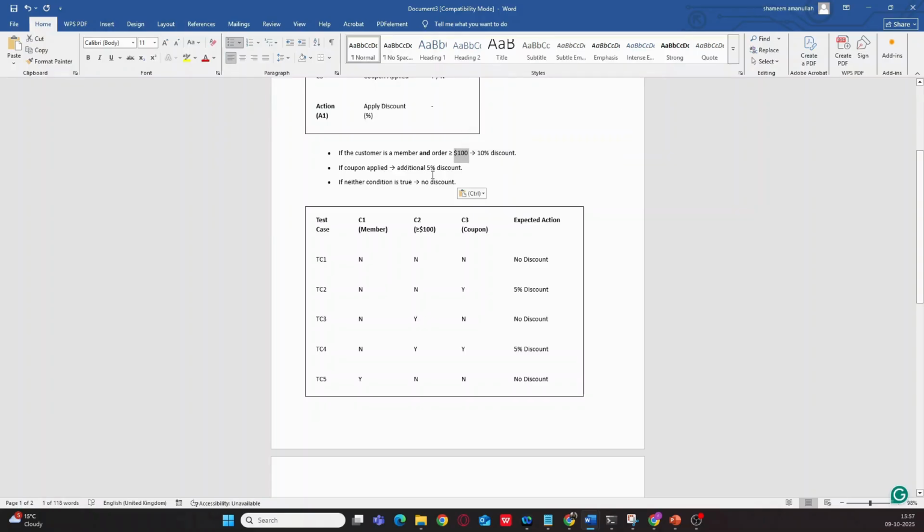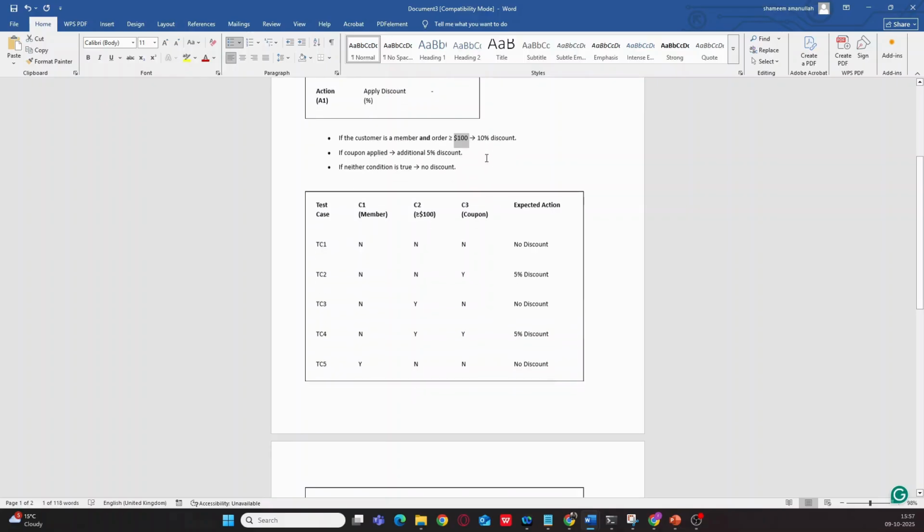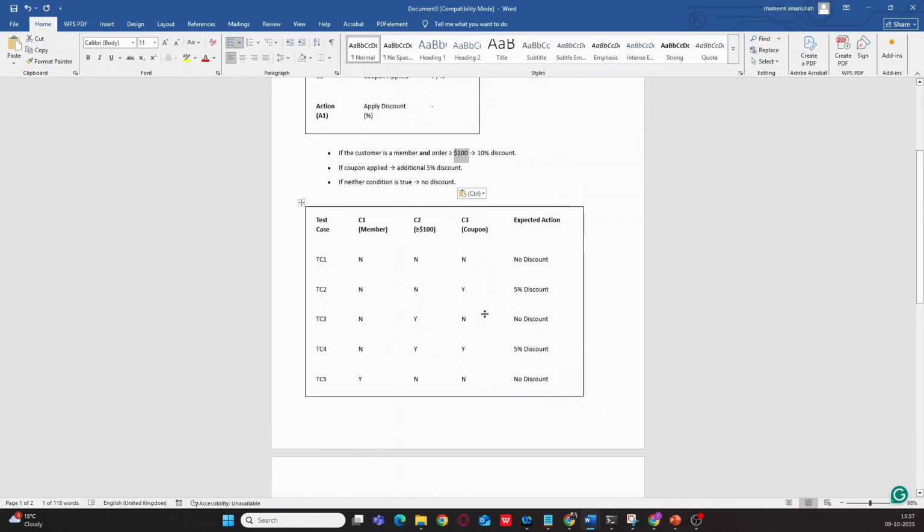If the coupon is applied, then you have 5%. If none of these conditions are there, then no discount. If the coupon is applied and this is also satisfied, then you have 10 plus 5, total 15% discount. Okay, let us start here, where all the values are no, no, no.